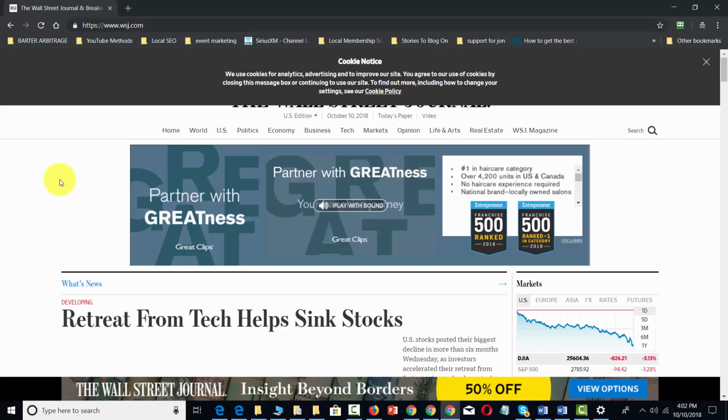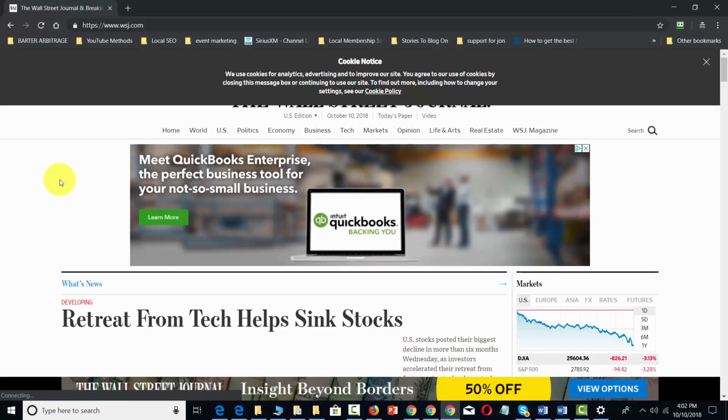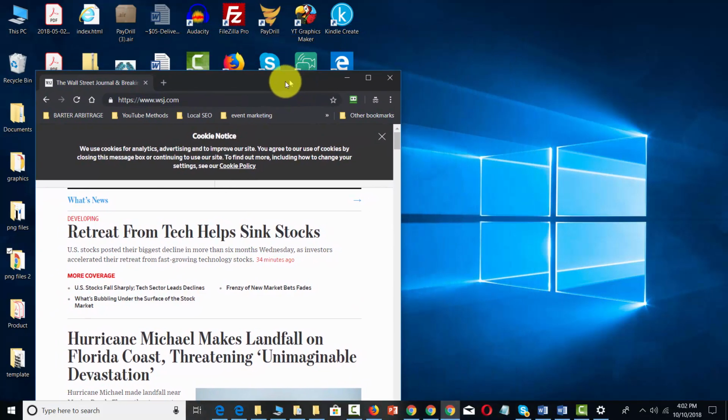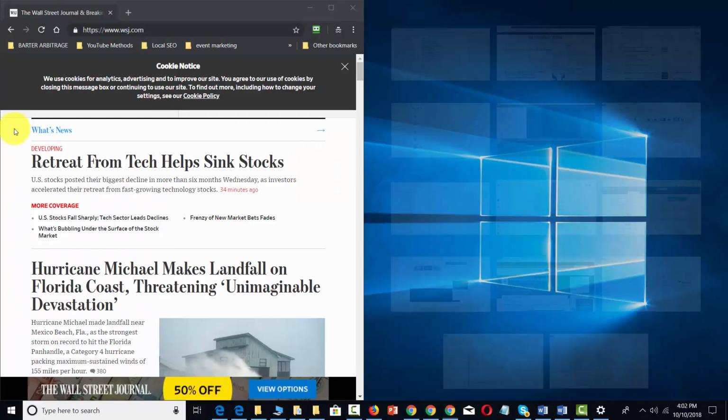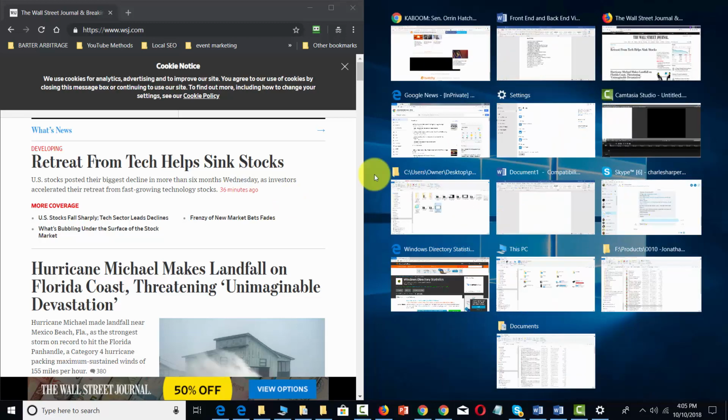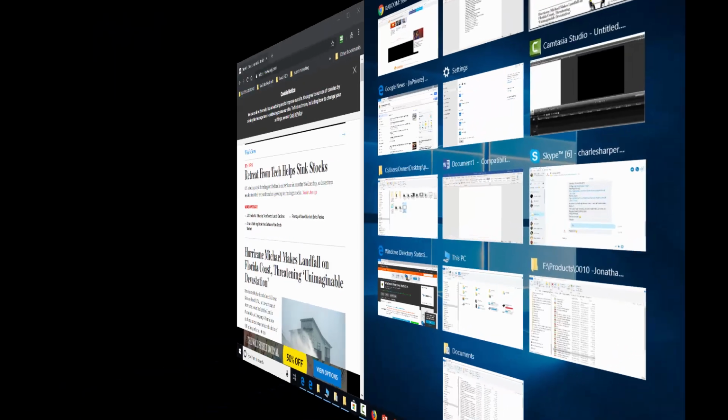Welcome back. Now, Windows 10 does give you some tools that will help you to manage your workspace. For example, if you are working with a particular window or application, in this case, we're working with Google Chrome, what we can do is we can minimize that browser and we can pull that browser all the way to the right-hand side. And what you're going to notice is that it will then take up the left side of your screen. It will then give you clickable access to all of your other open documents. And once we have the window on the right-hand side, we can then use the application that we want.